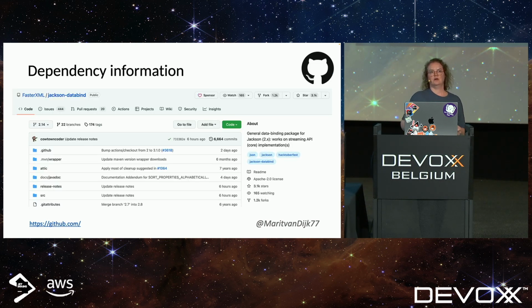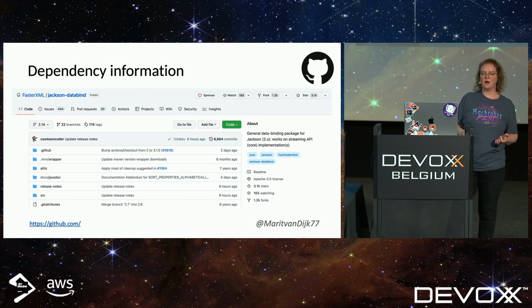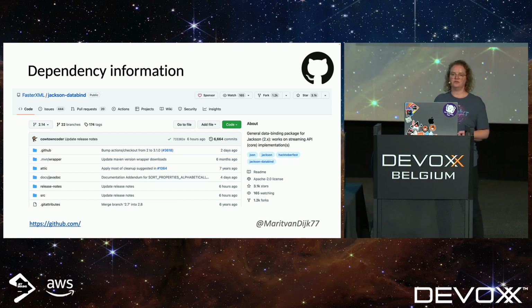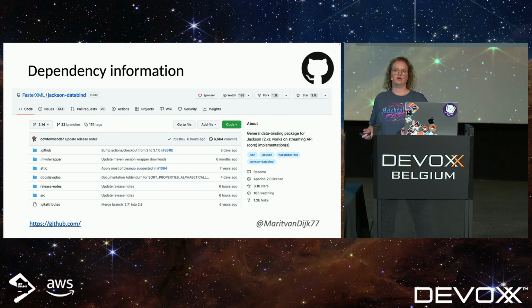We can look at the code where it's hosted. Often that will be GitHub. On GitHub, we can see when was the latest commit, the number of commits, latest releases, number of releases. And we can also go to issues and pull requests to see how many open issues there are.